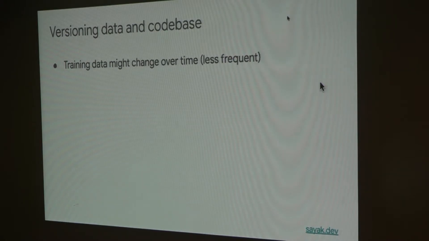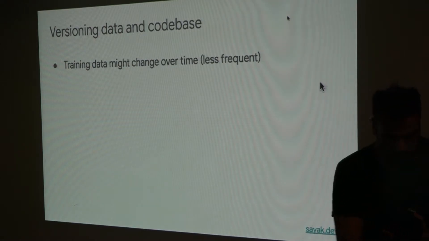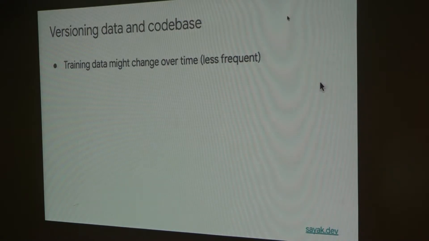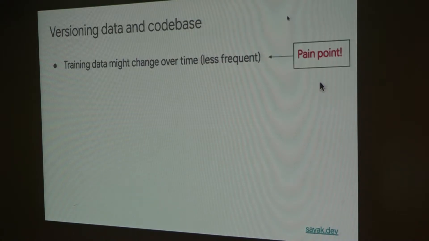When it comes to machine learning, there is this golden partnership: machine learning models and data — they should be residing in the same place. The model code base and the data represent different aspects but these two things should be coupled together, because that's the very essence of doing machine learning. As mentioned, training data might change over time, and if your training data changes, you will have to retrain the machine learning models, which can be time-consuming.